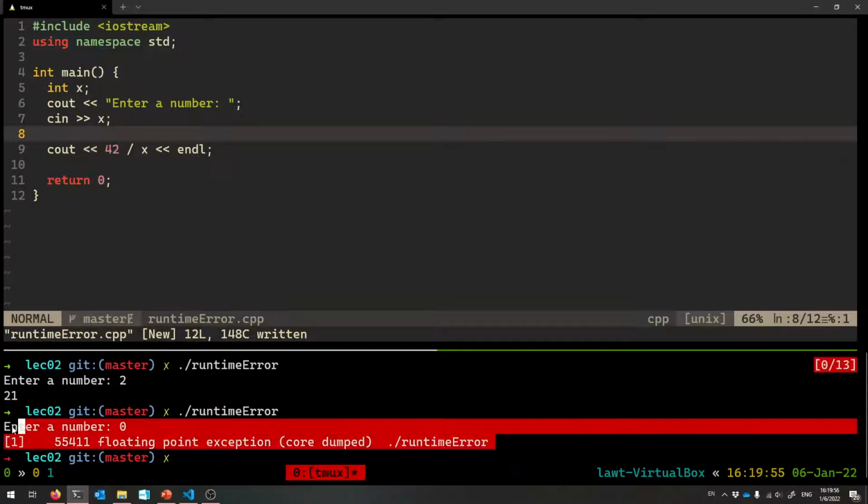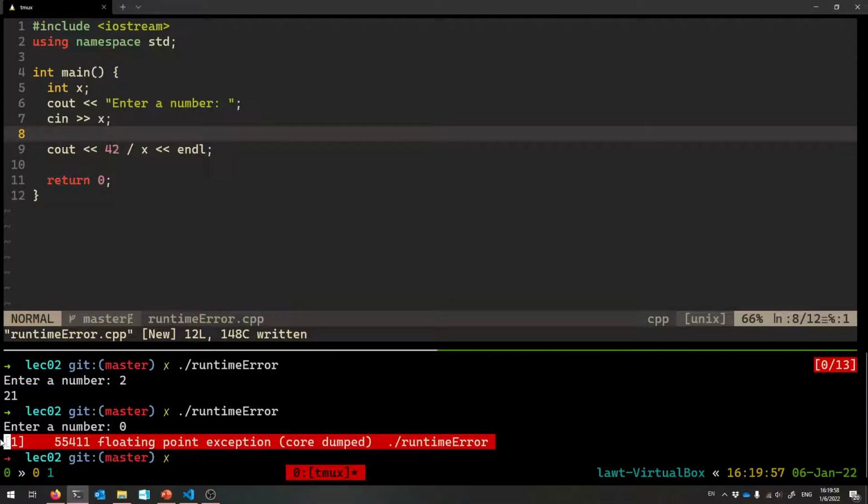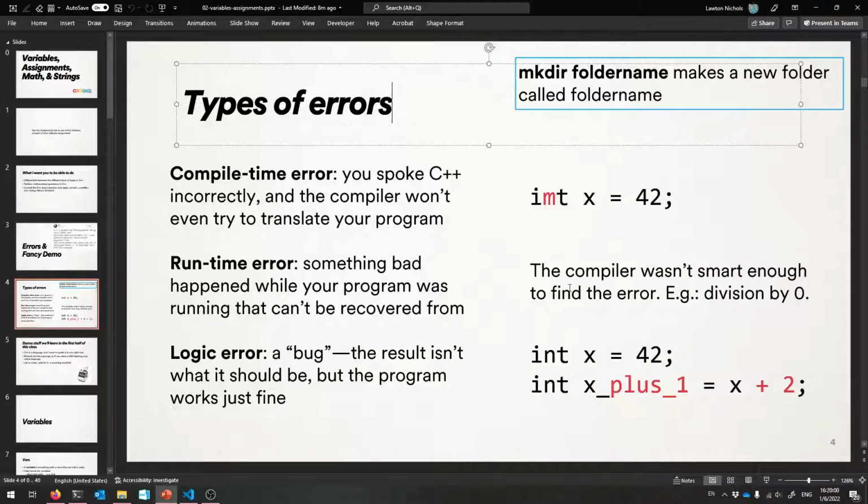Because obviously we weren't typing this, so there's no cout statement that looks anything like this, right? So that's a runtime error. And then a logic error. I don't think I need to write a program that does this. I think you can understand it from my example. This is also known as a bug, which I'm sure you've heard of before. It's just a fancier term for it.